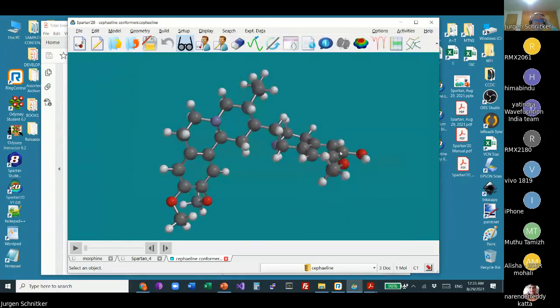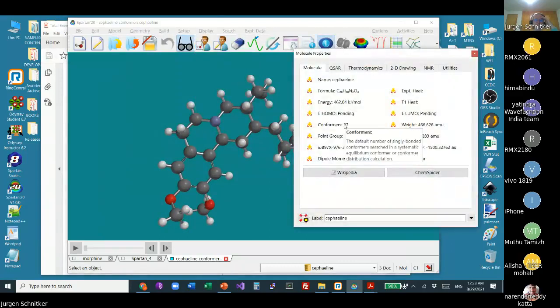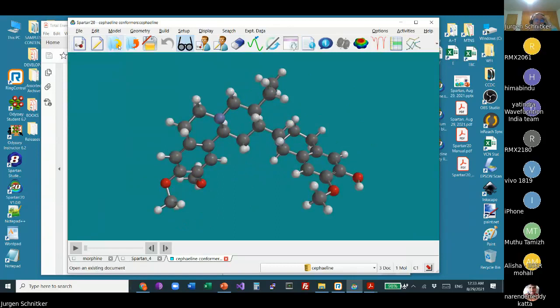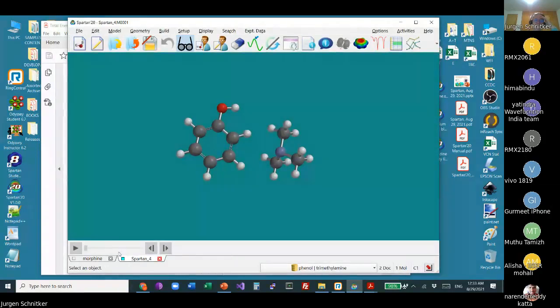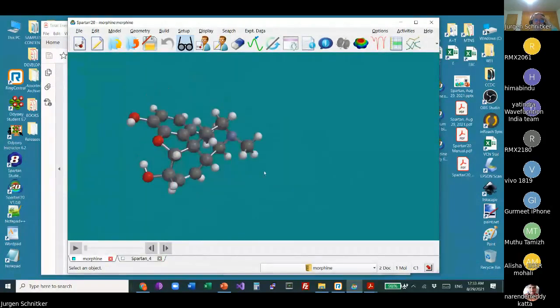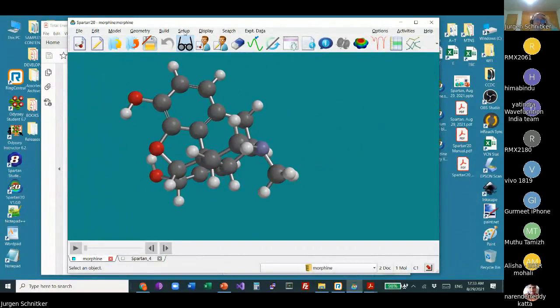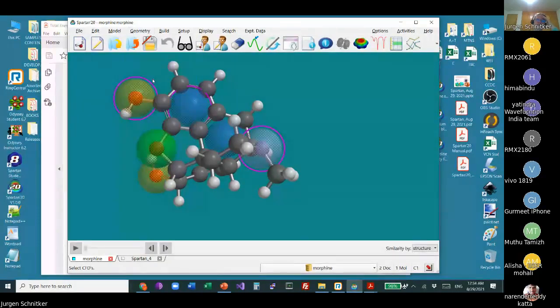Now if I go to the display dialog and look at properties, it found 27 relevant conformers for this molecule, which are now in a library, and I need to close this library and save changes to it. Then we'll go back to my morphine molecule, and I'll do a similarity analysis of this molecule with the conformers in the similarity library. So I need to define what I want to be similar. I have to set similarity standards.